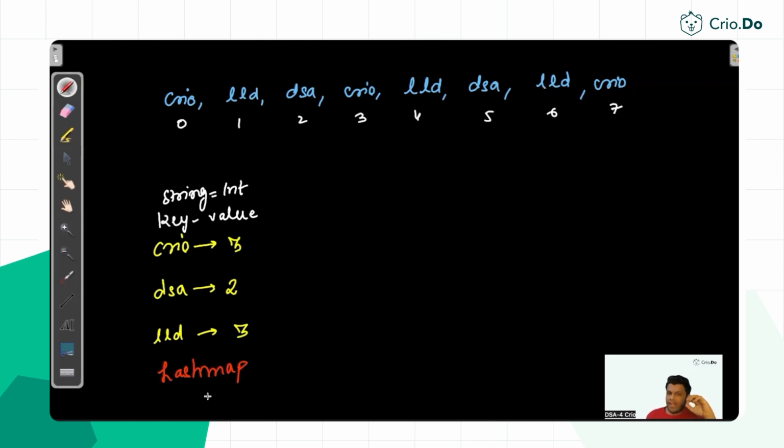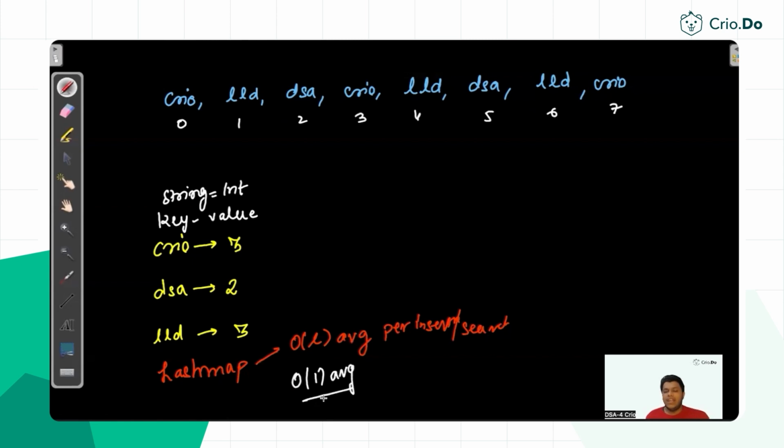So a hash map will insert all the key value pairs in constant time. If strings are of constant length, that is only of length 10, in general, it will take order of L time to insert a key value pair where the key is a string. This is average case time complexity. Whenever we talk about hash maps, we always talk about average case. This is per single insertion. Similarly, for a single search operation, it will be order of L. For a single remove operation, it will be order of L. However, we don't have to do a remove operation. We only have to insert or search. Provided that L is only 10 in the example, we can say it is constant time average case insertion or searching.